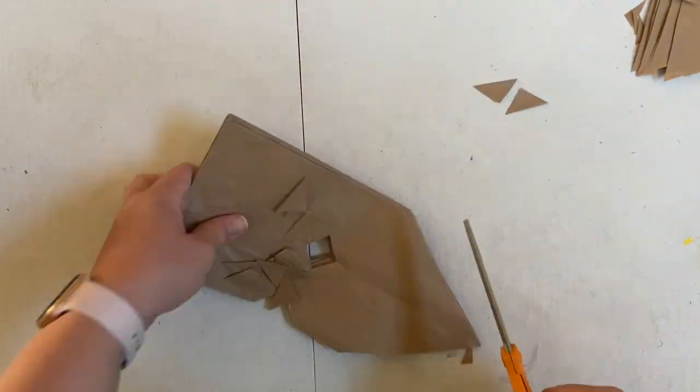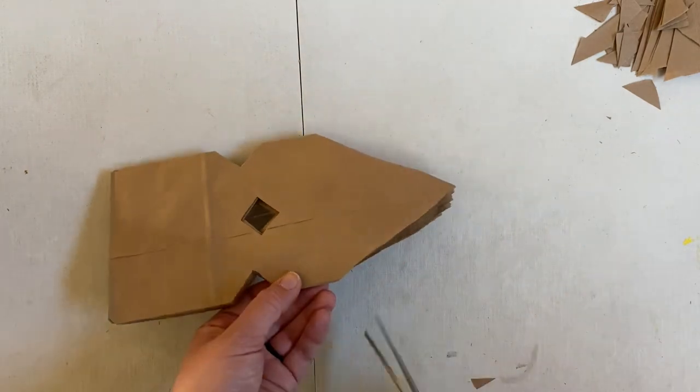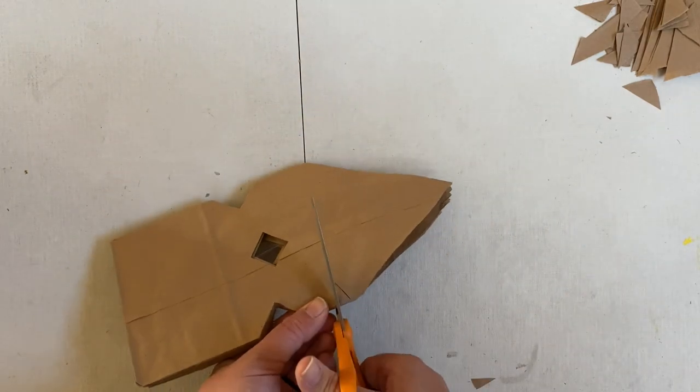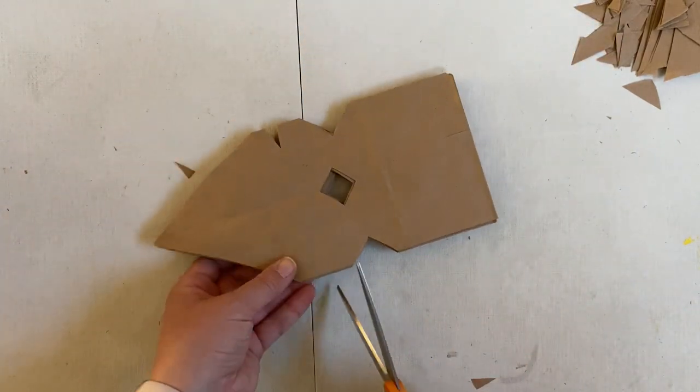Then for this one, I actually did two cutouts per side. So I did a larger triangle and then a very skinny, slender triangle as well on both sides. And I do like the design of this one.